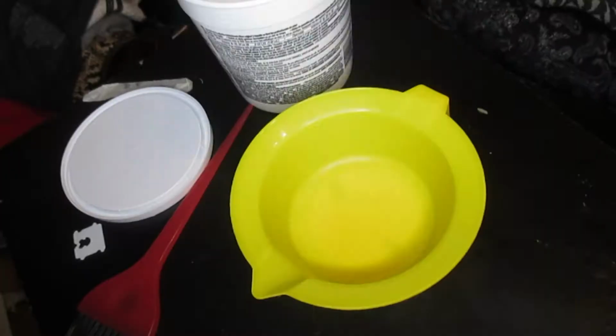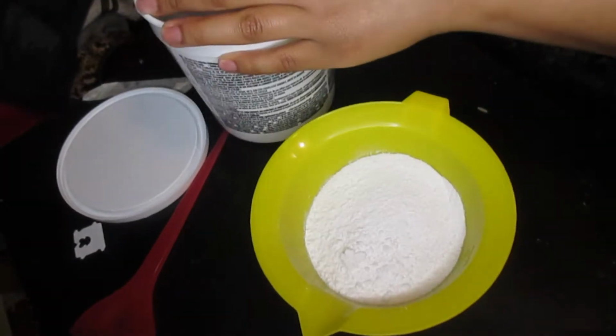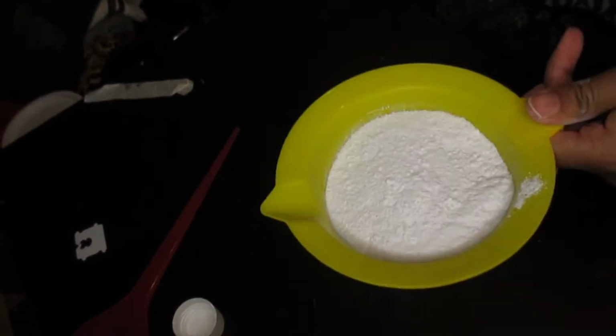I'm going to be bleaching it with Clairol bleach and BW powder and Clairol developer 20 volume. I'm just dumping out a lot because I'm going to be dyeing the entire back of the wig.